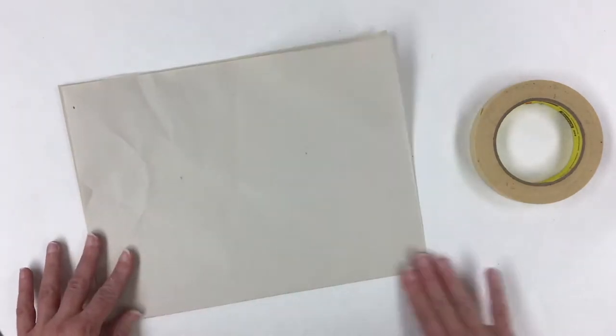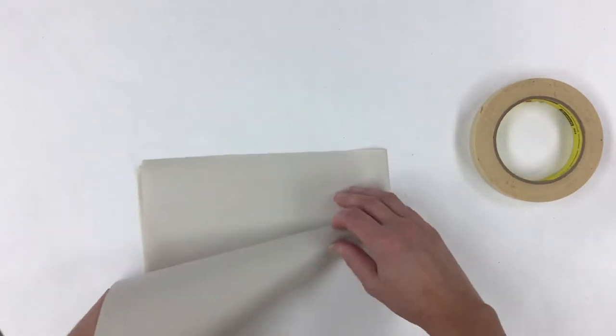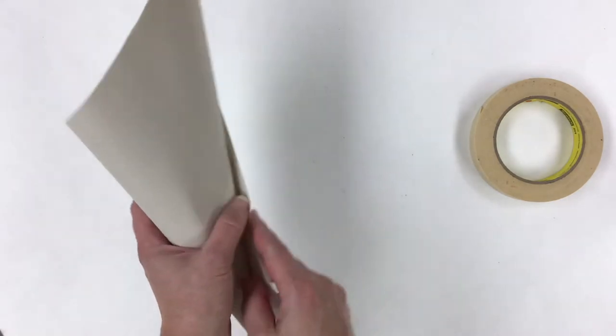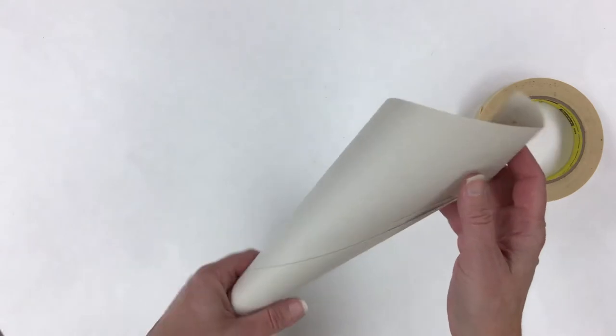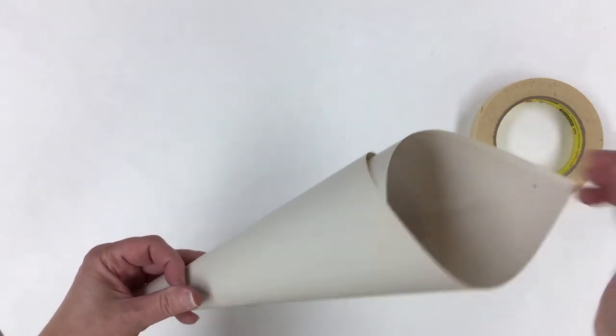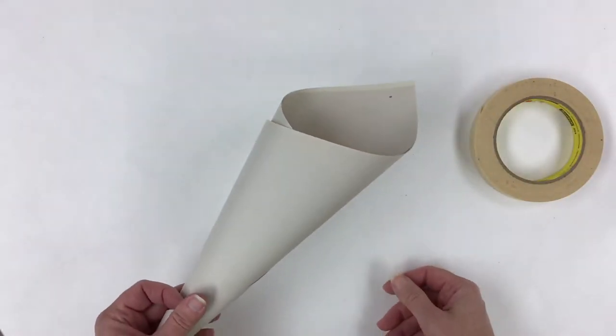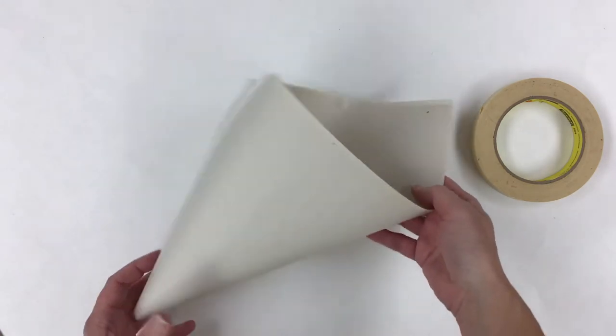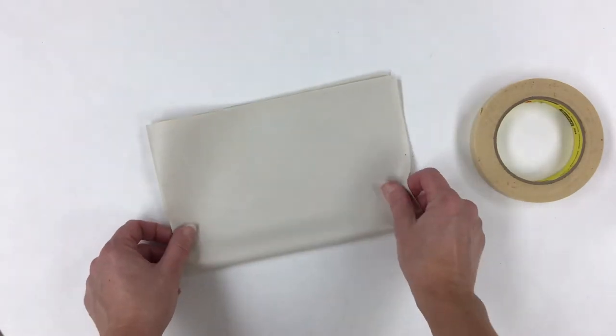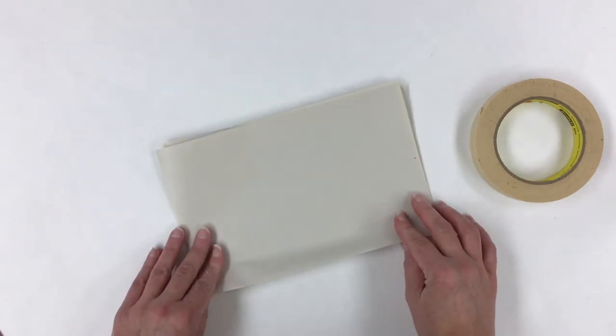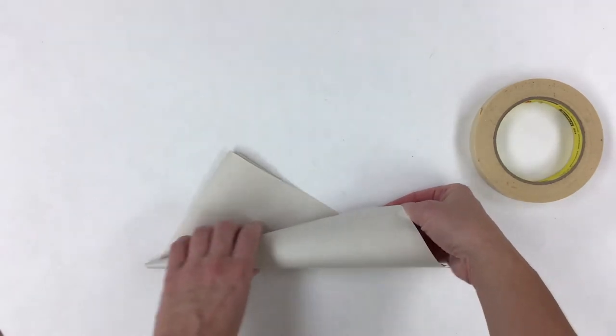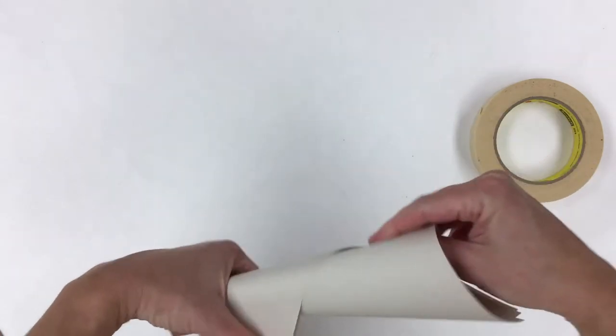Here we go. So what I could do is I could actually start with my piece of paper and form a cone. Look at this, there's nothing in it, right? Not for long. So I've got a cone and then I can stuff that with paper. But what I have to do is I have to be really smart about the size of the thing I'm going to make because I only have so much Model Magic to use, so I'm going to make it small.